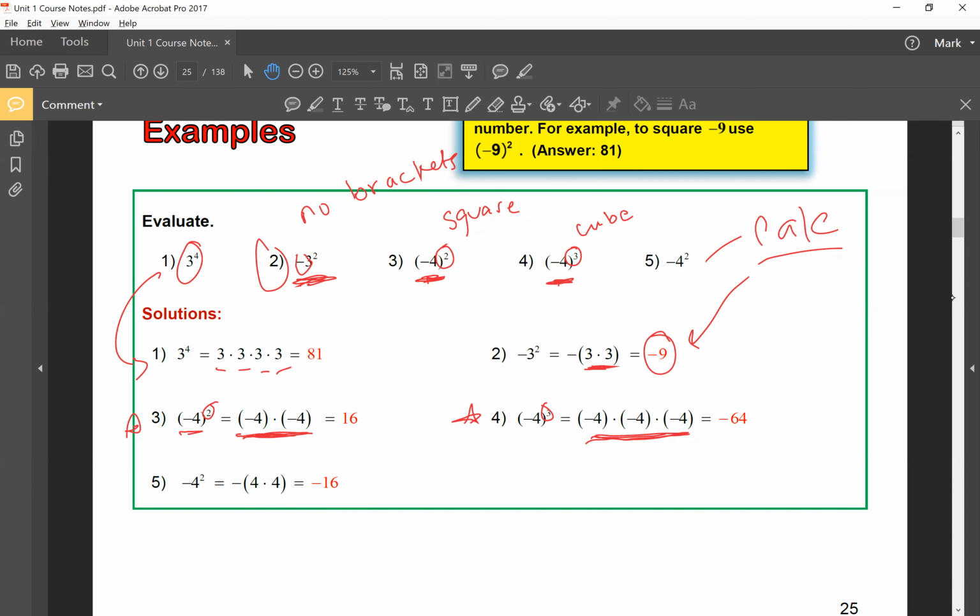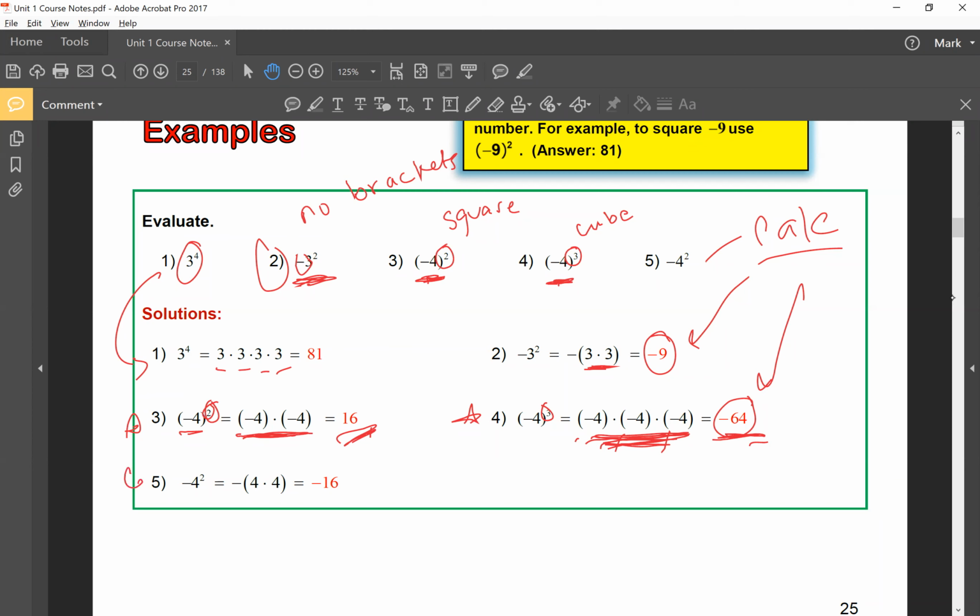One thing that's interesting is if I square this -4, the number ends up positive because a negative times a negative is a positive. Look at this one over here. A negative times a negative is a positive, but then I multiply it by another negative and my answer becomes negative. Do not stress, because I really hope you're not going to do this in your head. Use your calculator. Your calculator will tell you if it's negative or positive. I don't know what your cell phones are like. I have an Android. It's not the best calculator.